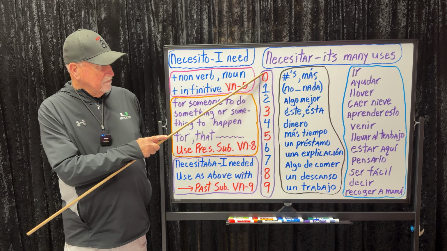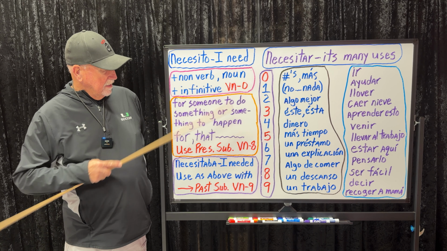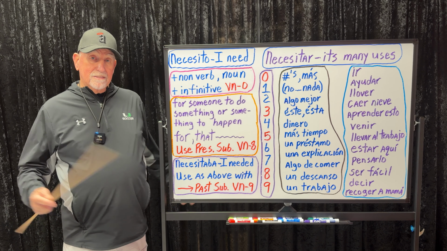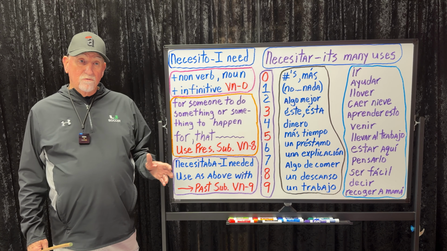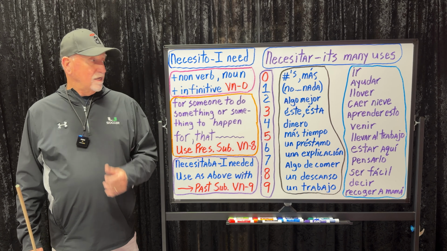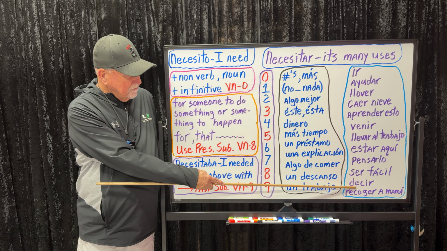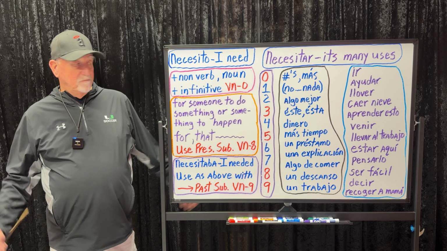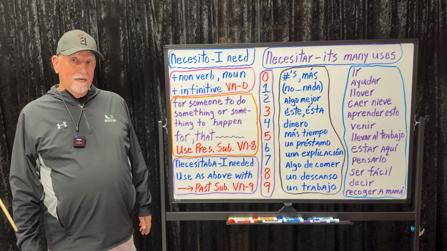So the verbs used: infinitive, present tense, imperfect, present tense here, imperfect here, present subjunctive, and past subjunctive. It's becoming old hat, isn't it? If you're not getting all of these, hopefully you're getting more every time we do this, and the more we go over it, the better you'll get at it, no doubt about it. So again, let's put these in the present subjunctive and then the past subjunctive. Let's just put them in the el ella form, which basically is the same as the yo form in the present subjunctive and in the past subjunctive.